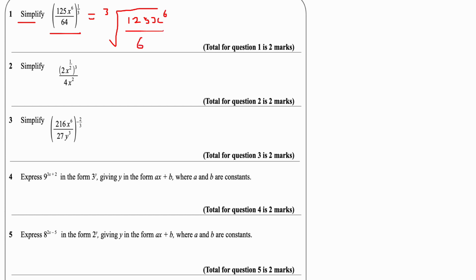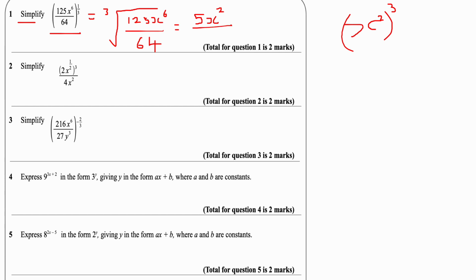Now doing this, obviously taking my time bit by bit. The cube root of 125 is 5 because 5 times 5 times 5 is 125, or 5 cubed is 125. Now the cube root of x to the 6 guys is actually x squared, because if I cube x squared, so x squared all cubed, then I get x to the power of 6 guys.